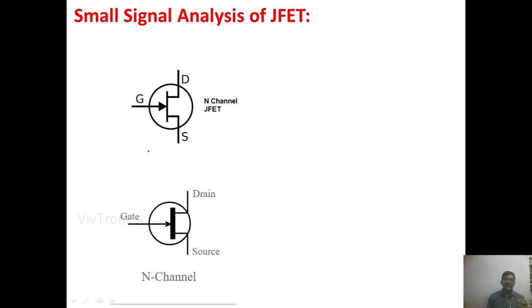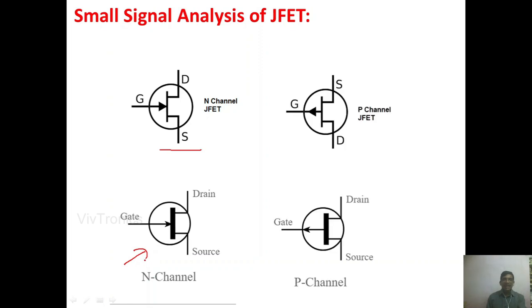In the N channel JFET, this is the symbol, and it may also sometimes be written like this. So these two are N channel JFET symbols and these two are the P channel JFET symbols. The difference between the N channel JFET and the P channel JFET is the arrow mark on the gate. If it is going into the JFET, that is called the N channel JFET. If it is going outward, that is called a P channel JFET. In our circuits we are going to use this symbol instead of this.